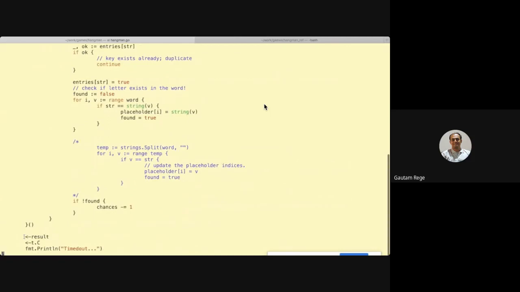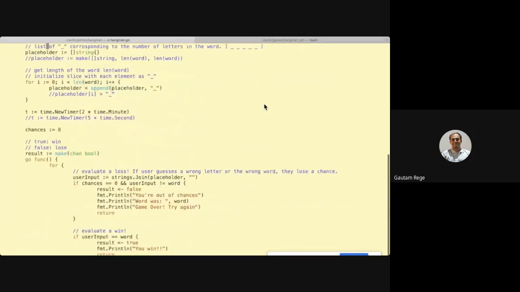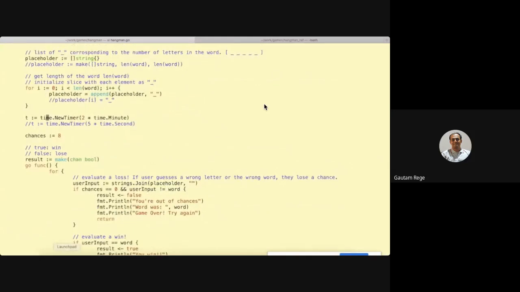In this particular case, until I get a result, it will block. So I'm never going to read from the timer channel. Even if it times out, I am stuck. Even if it times out, there will be no reader. So this process will never happen. Let me show you how this will work. I'm resetting it back to 5 seconds.